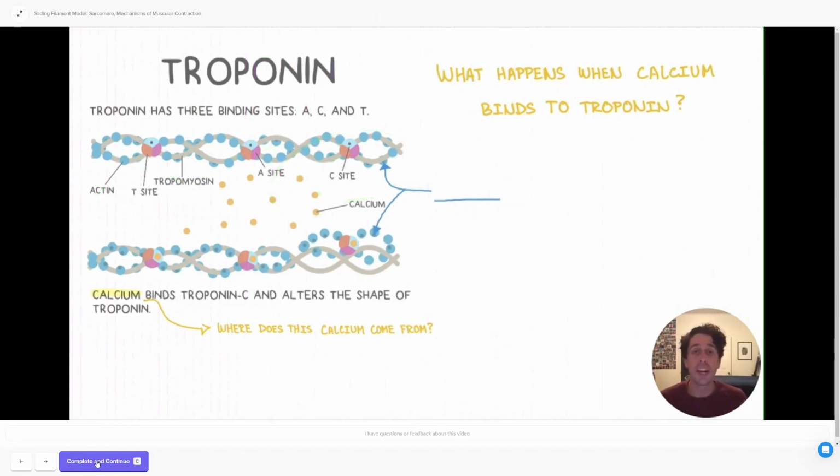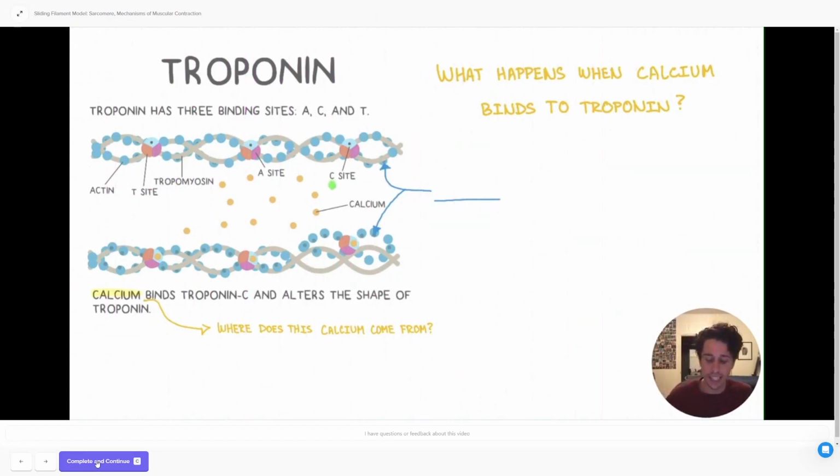So I like to think of troponin as kind of like a staple that staples down tropomyosin onto actin. And so if we look right here, we see these three sites, and we can see that it's holding this tropomyosin on. And then the tropomyosin is then holding onto the active sites, or the binding sites of actin itself. And so we can see that active site right here, or this binding site, kind of hidden by that tropomyosin. And so how does that binding site of actin actually become available?